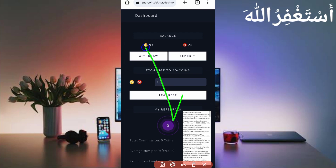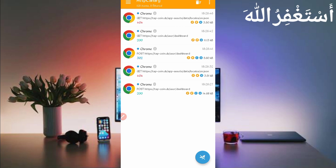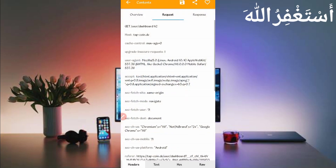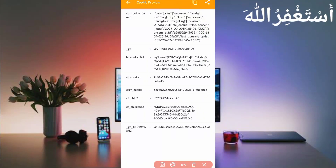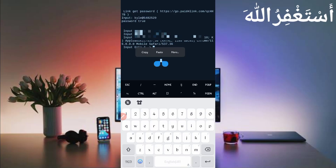Once reload is complete and all cookies are captured, open Canary, stop it, click on three dots, then filter by server host. Find 'typecoin.de' and go back. Click on the dashboard file, slide right, and you can see the user agent. Long press on the user agent to copy it, go back to Termux, paste the user agent, and press enter. Then go back to Canary, slide left to see the cookies. Click on cookies, find the cloudflare clearance cookie, copy the value (not the key), go back to Termux, paste the cookie, and press enter.